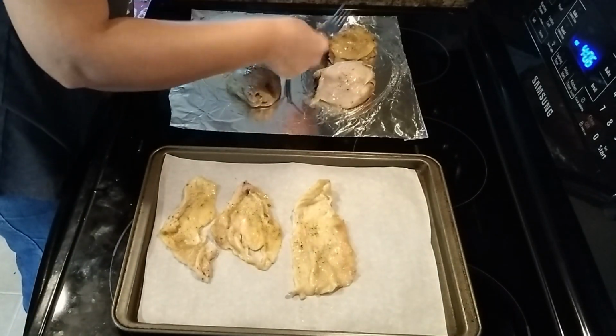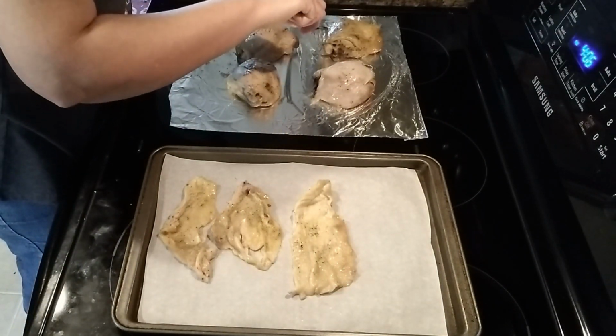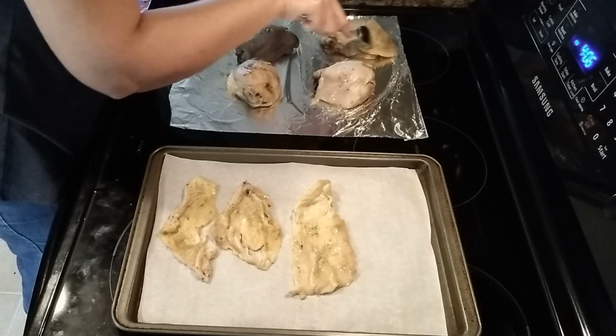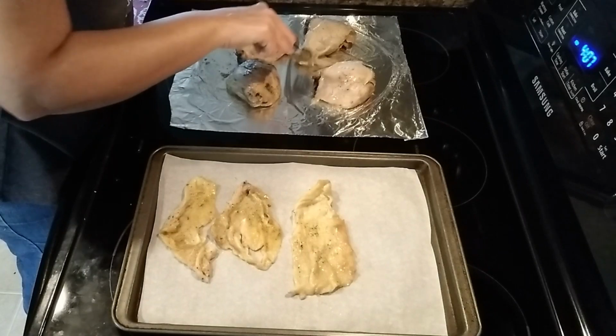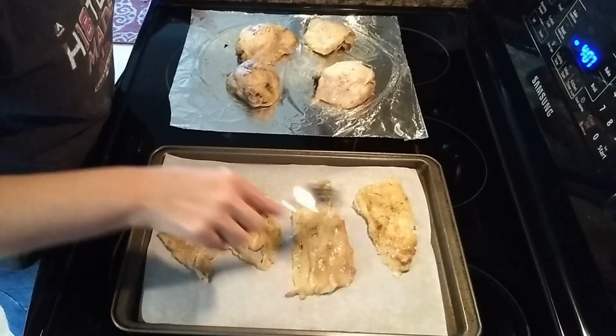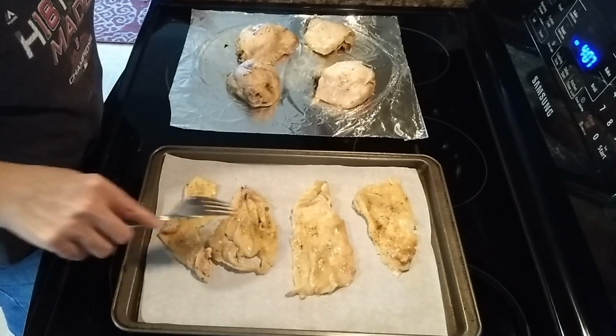putting them on the parchment paper, and we're going to cook this in the oven just to crisp it up a little, because when you cook it in the crock pot, it can get a little bit rubbery. Like I said, it's cooked, but it's better if it's crispy.